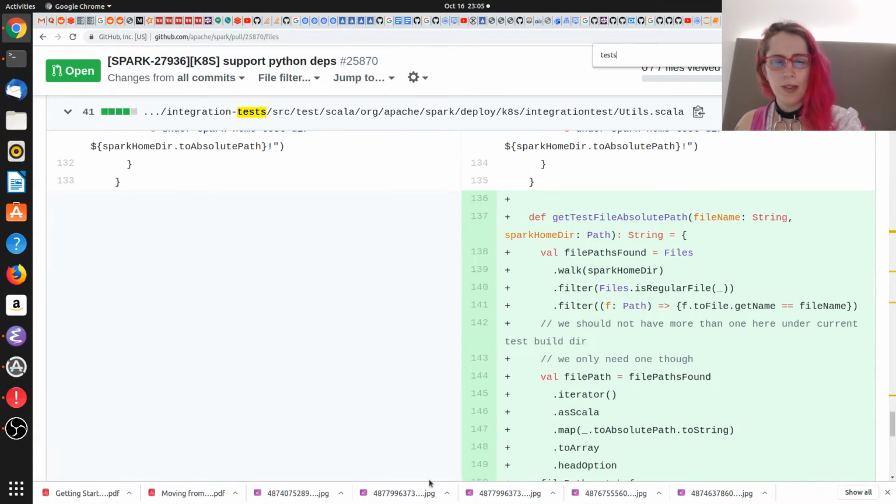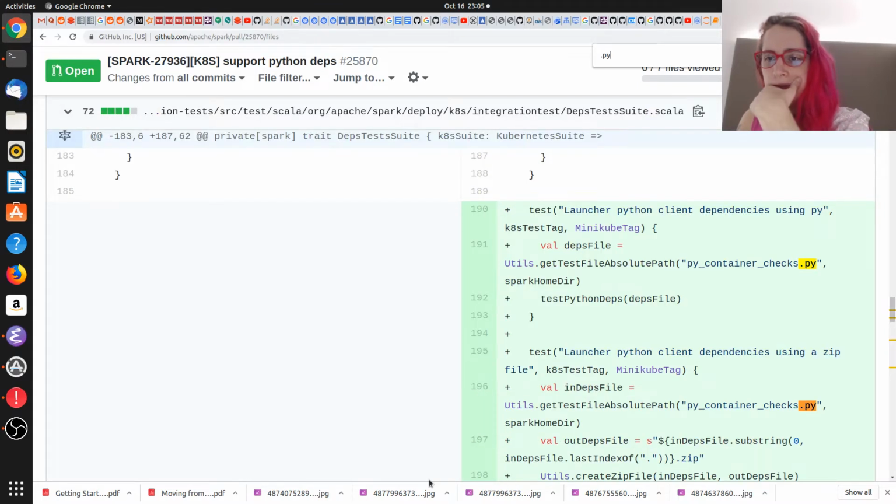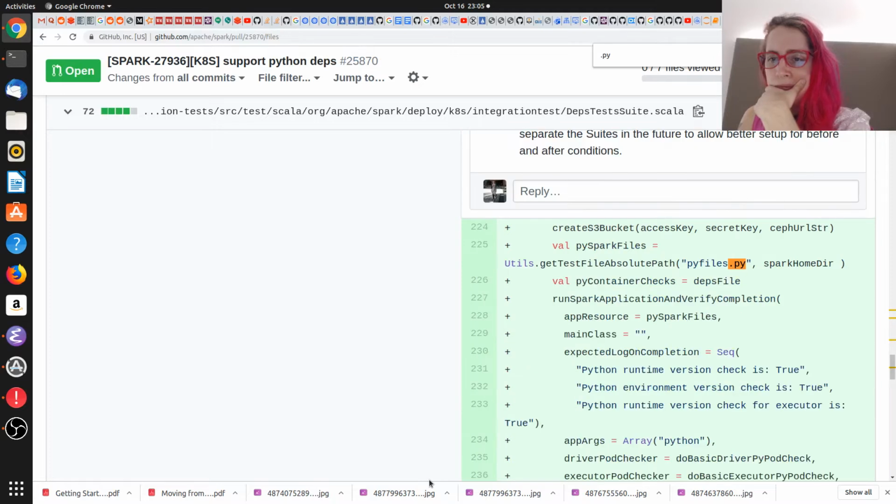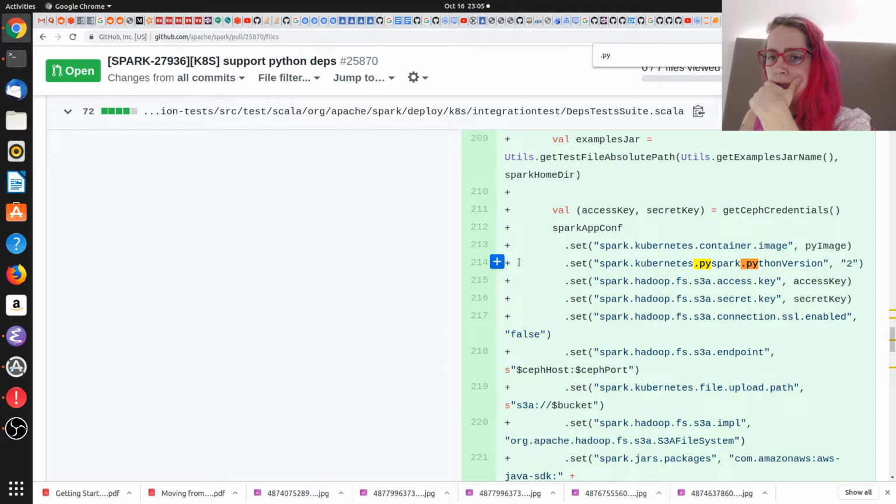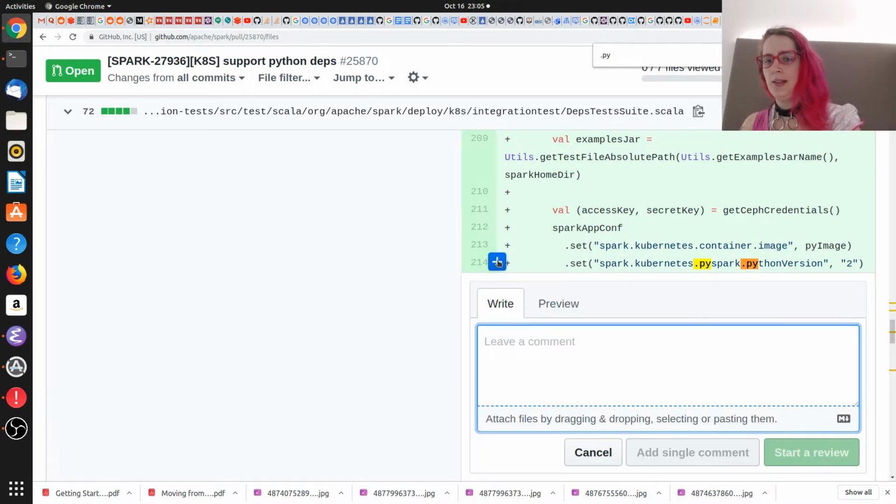Okay, I want to find the Python files that are being used to test this. Oh, wait. Let's not use Python 2, since this is targeted for Spark 3, I believe.